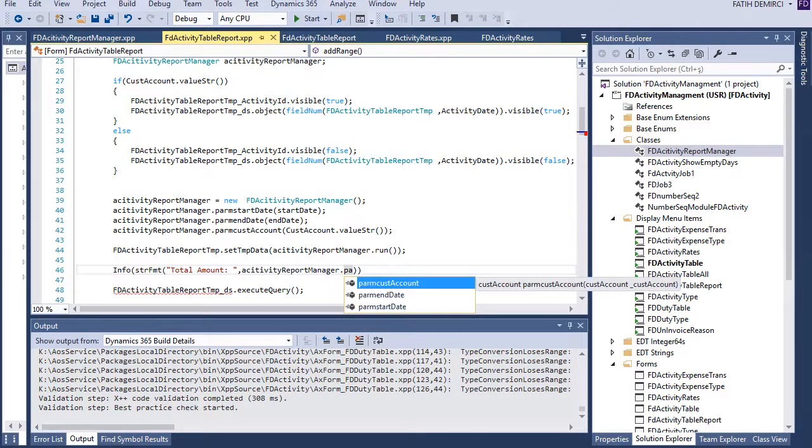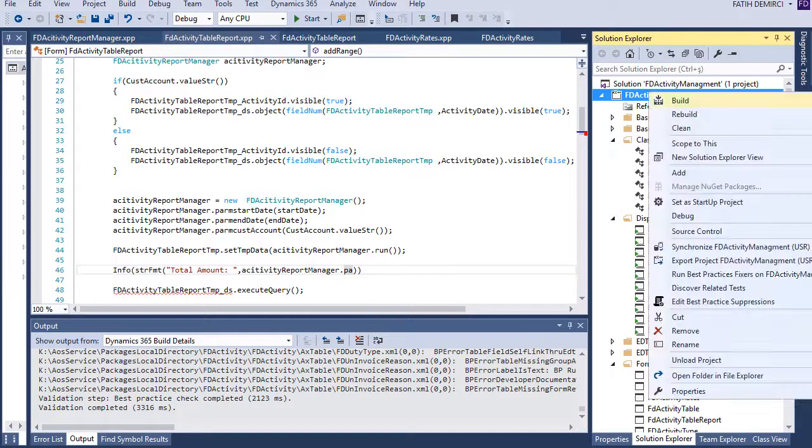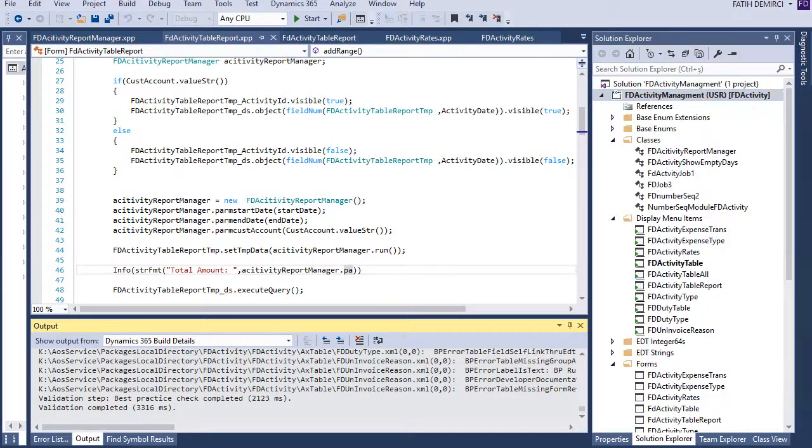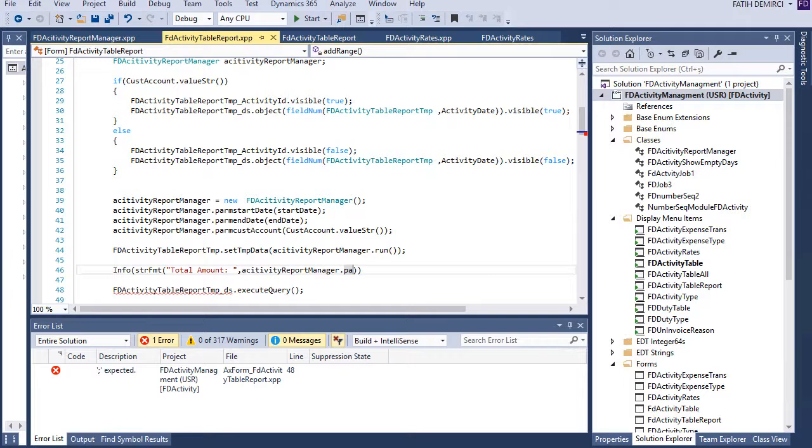Let's rebuild our application and try again. Okay, now I think, yes, I have a total amount here. Let's not forget this one. Yes, so let's run and see if it works.